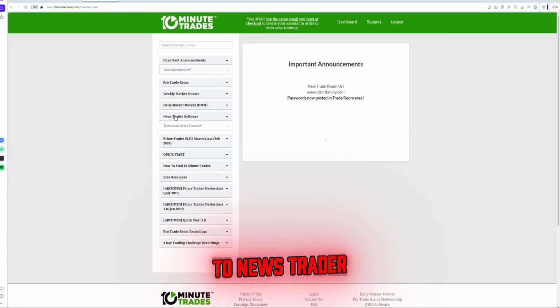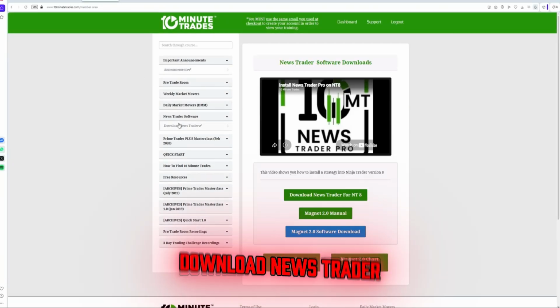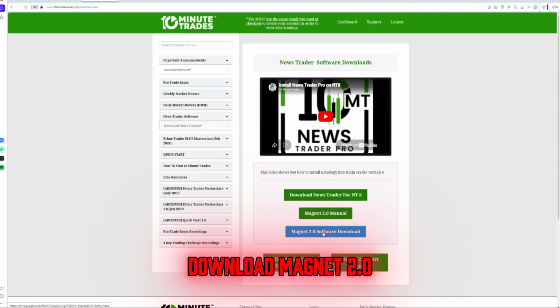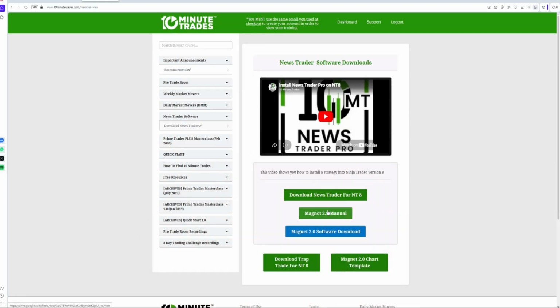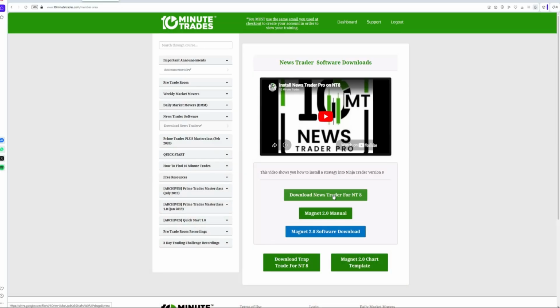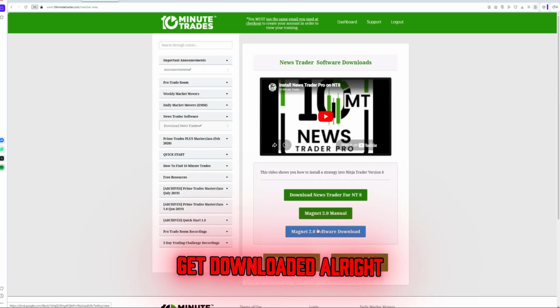You just go to NewsTrader software, download NewsTrader, download Magnet 2.0 software, Magnet 2.0 manual, Magnet 2.0 chart template, the trap trade, and the NewsTrader software. So you have 5 files that get downloaded.